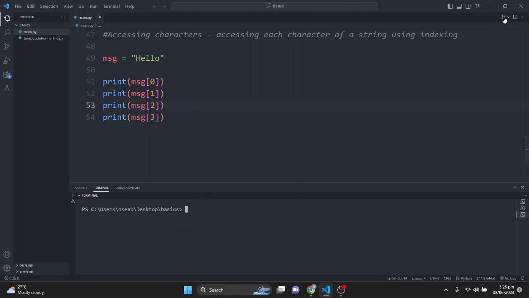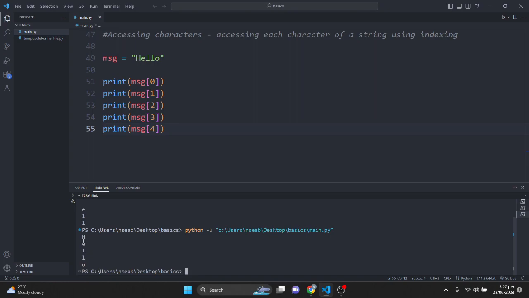If we run this code on the terminal, you're going to see that we have H printed for the index of 0, we have E printed for index of 1, and we have L printed for index of 2, and we have this second L printed for index of 3. Now we forgot to include 4, so let's quickly add 4 there, and let's save and let's run this code. Now notice that we have O printed for 4.